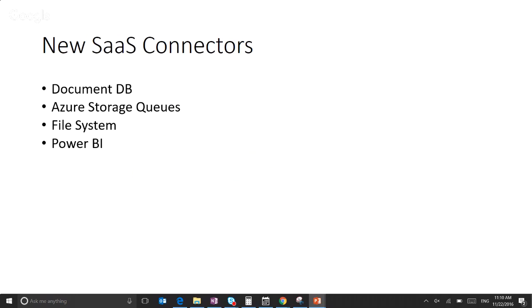Power BI. So now you can push data directly to Power BI from your Logic app. You don't have to do all this intermediary stuff to push it to a queue or a database or something else to go land that data. So this initial Power BI connector that is rolling out, it should be global now or soon.